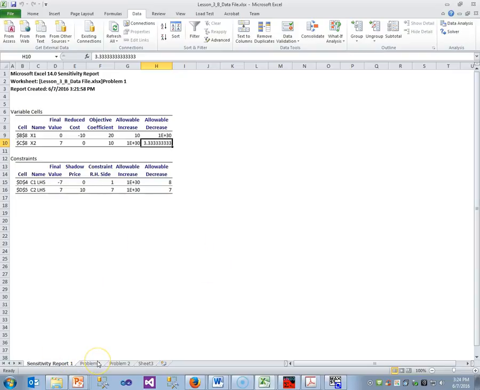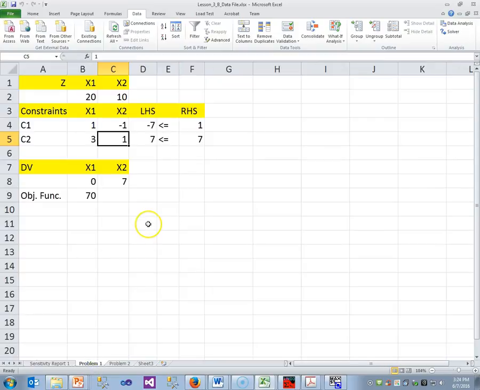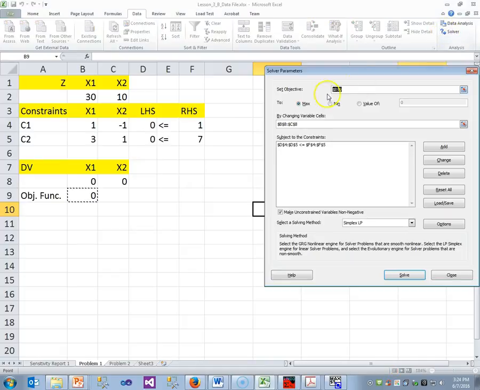Okay, let's go to problem 1. Alright, let's set this to the original value. Okay, let's change this one to 30. Yes. Alright, so we are going to increase that by 10. So let's see what happens if we click on the solver. Okay, exactly the same thing.